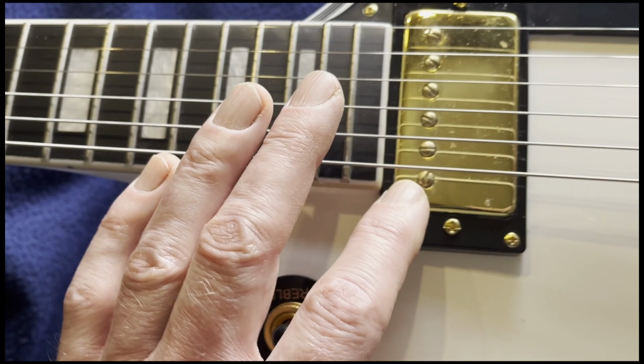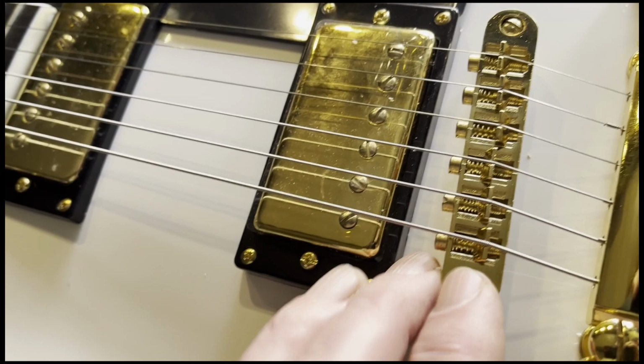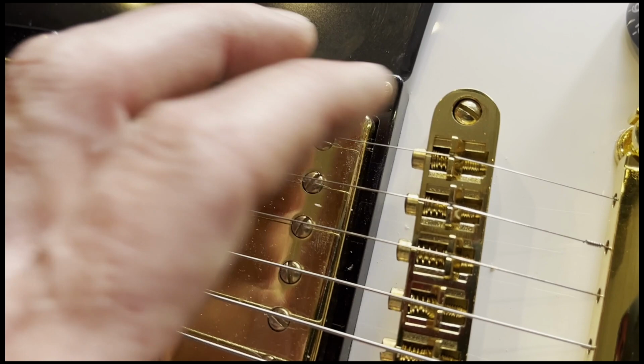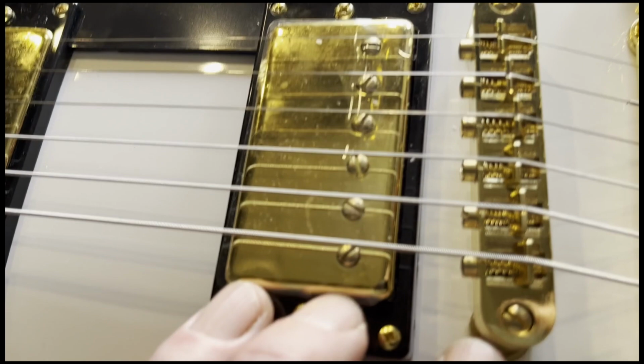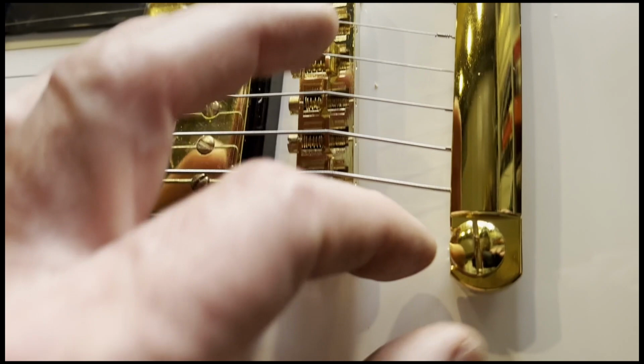The bridge and the stop bar. To be honest, I don't know if it comes out in this picture very well, but it looks a bit cheap. Let me see the screw head. I think someone adjusted it with the wrong screwdriver at some point. It's not as polished. It's machined and then not polished. I'll show you a picture of a different guitar bridge, an Epiphone one, for example, and you'll see this one does look a bit cheap. Same with this stop bar. It's not as rounded off or as smooth, if you get what I mean.